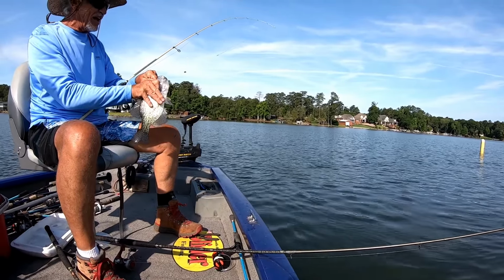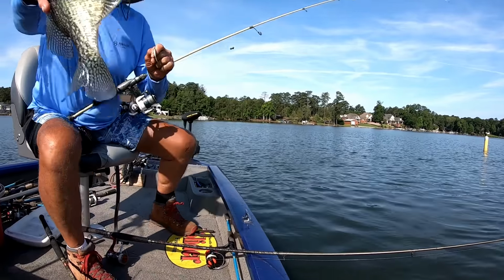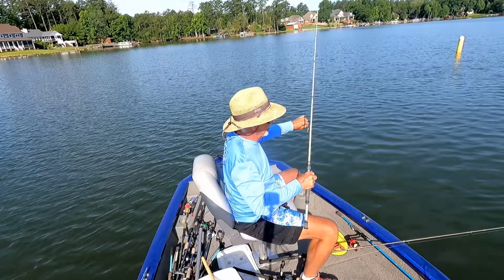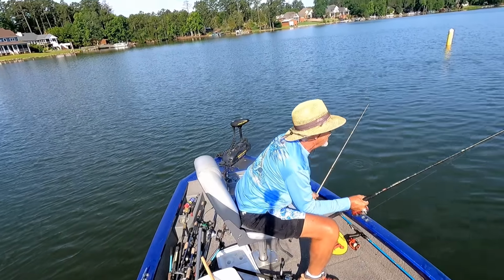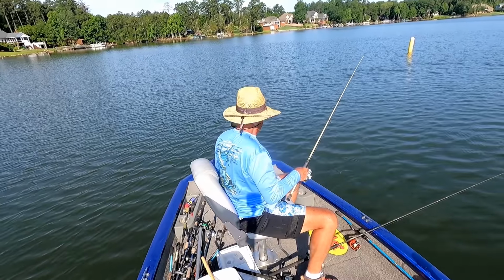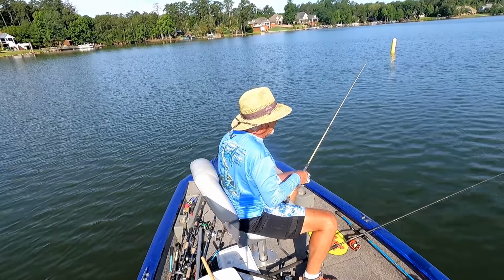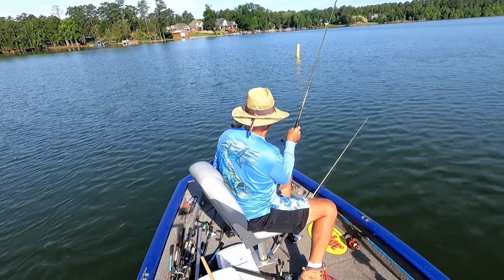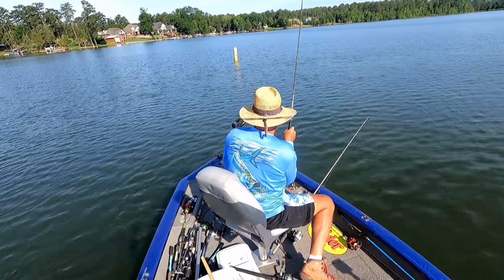Them crappies is right out there on that doggone drop. Look at that. They out there. I'm throwing this one back out. We got one on this one. I might be dragging the bottom. I think I went too deep. See if we can catch them there. They all out there. We got one on this one. Crappies is out there, buddy. They out there. We're killing it.